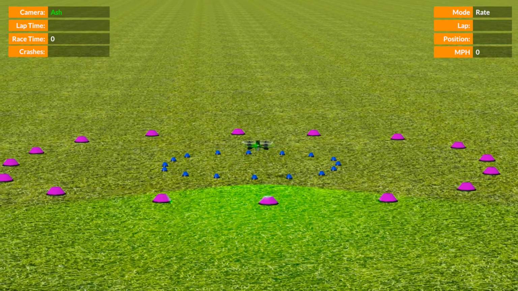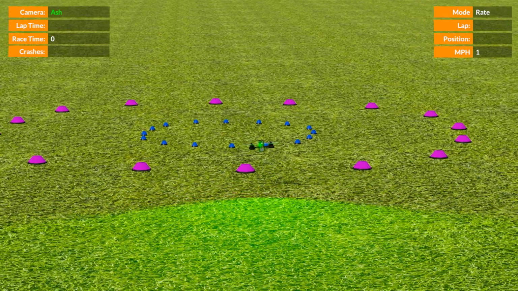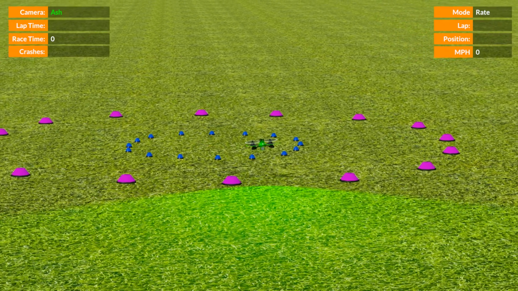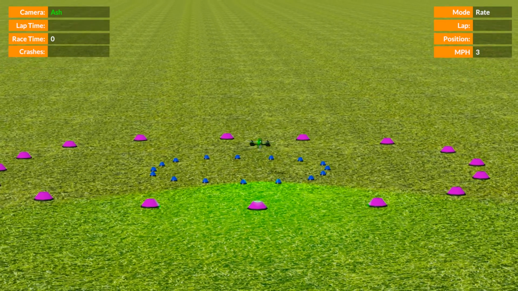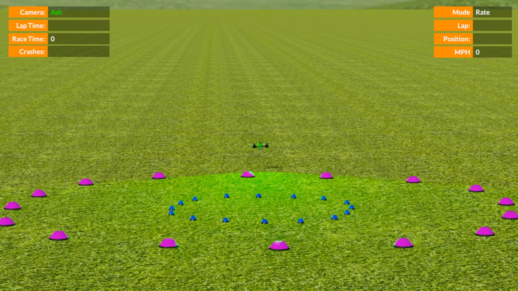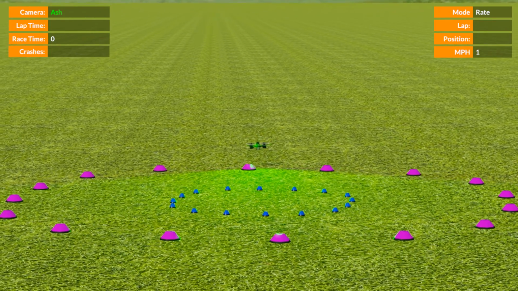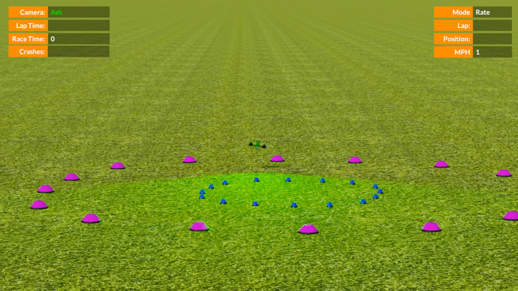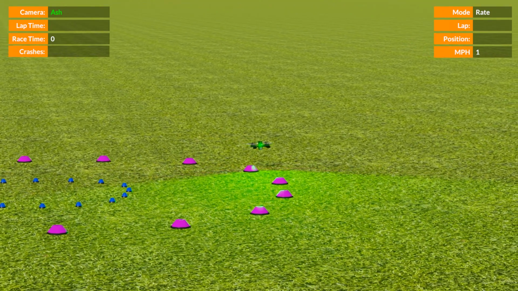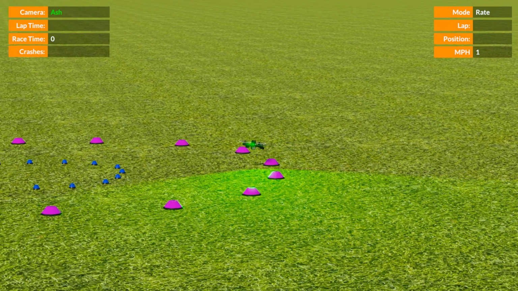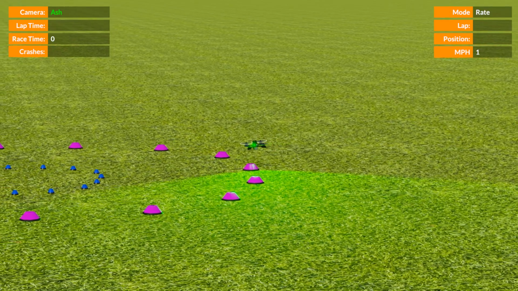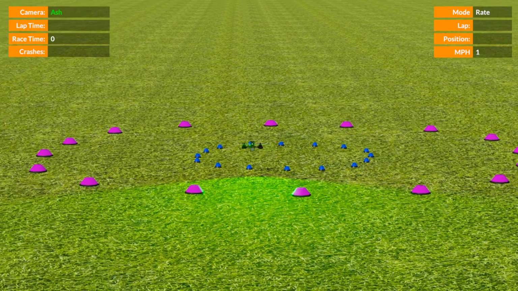Now what we want to do is say, okay, we're now going to hover over this purple cone here. We're going to guide the quad to that purple cone, and then we're going to go to 12 o'clock. So I now need to guide my quad off over there, find where the purple cone is at 12 o'clock, hover over that, and then say, okay, now I want to come away from that one and go over here to 3 o'clock. So guide my quad over there to 3 o'clock, and then hover over that, and then say, okay, now let's go to 9 o'clock. Let's guide my quad over to 9 o'clock.